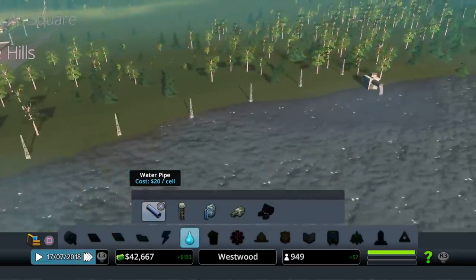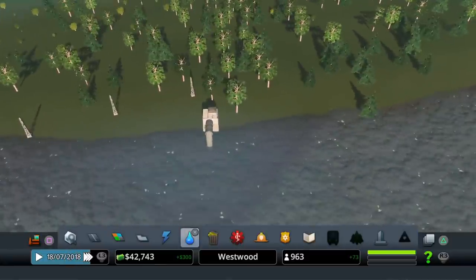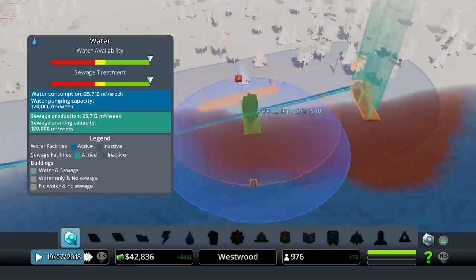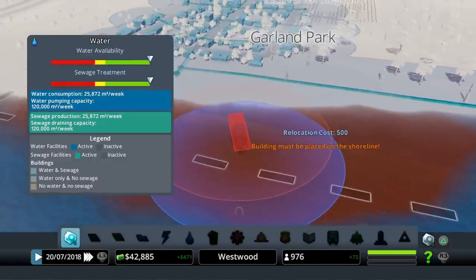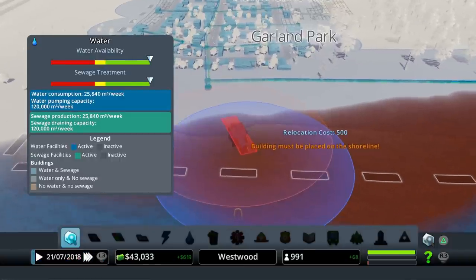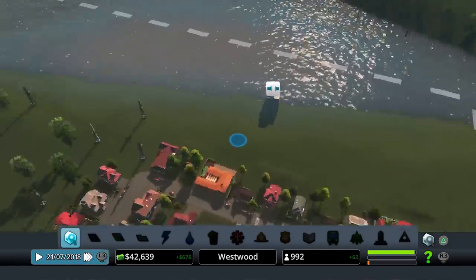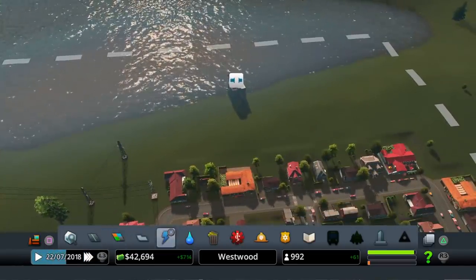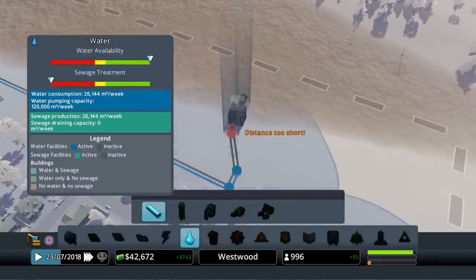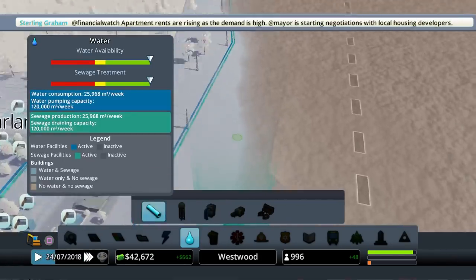There we are. All I'm going to do now is just move the sewerage pipe further down because it doesn't need to be right up here now. You can just shift it. Just relocate. It costs something, but it's negligible to remove things. There we are, it's fine there. And just connect the pipe up. All done, and then any excess pipe that you don't need, you can just bulldoze it away.